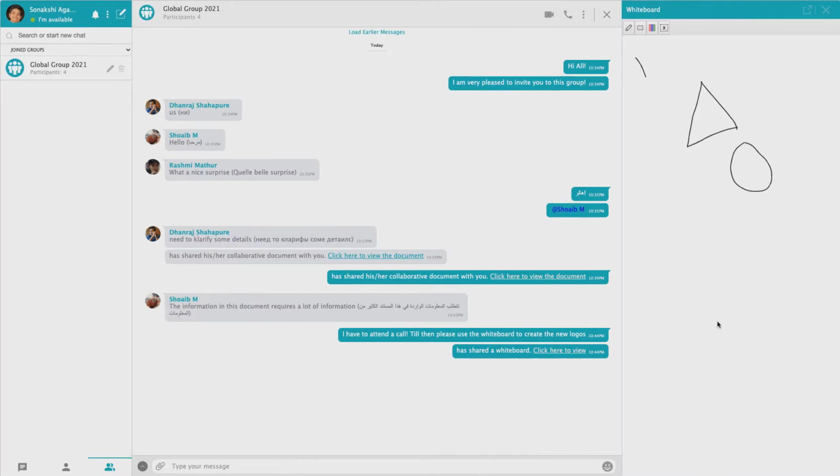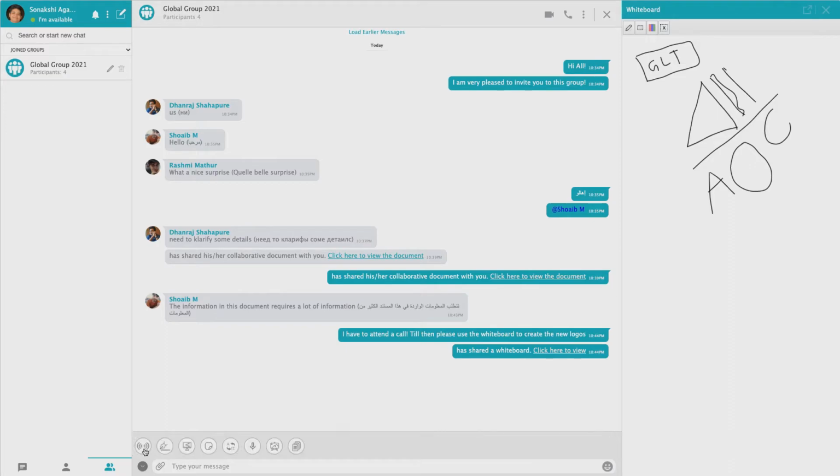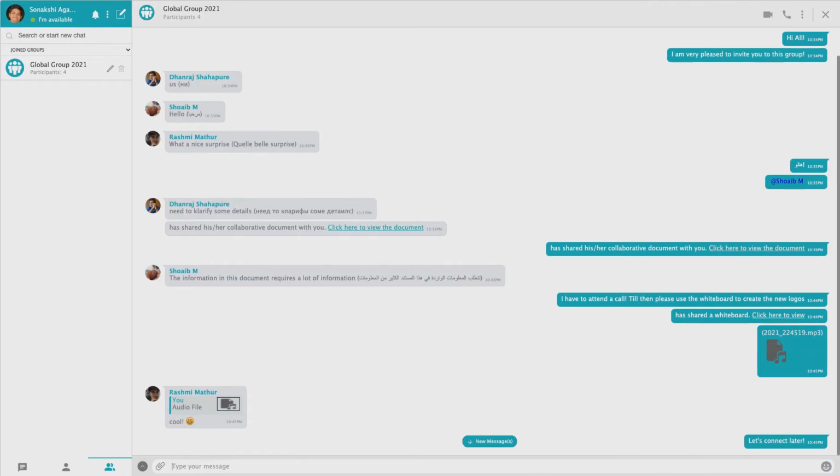Whiteboard is a collaborative tool that can help people explain abstract concepts. Users can leave voice notes or audio notes for other users, when they need to explain elaborate concepts which may not be very easy to explain over text, and users can then access it whenever they are online next.